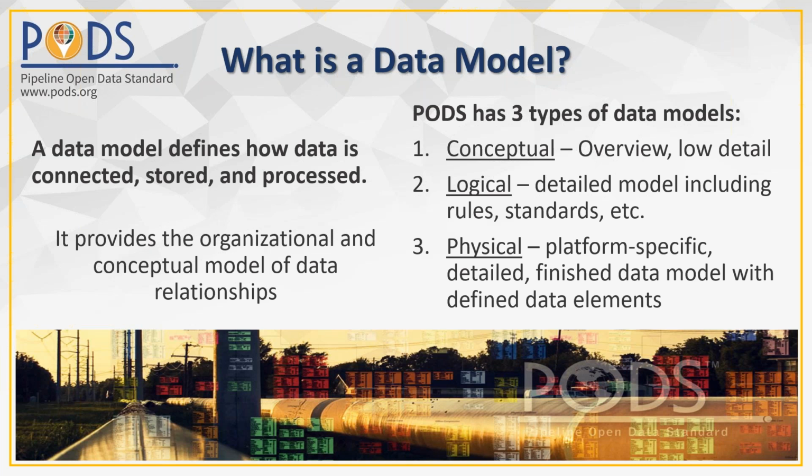So let's dive a little deeper into this. The data model is defining how data is stored, accessed, processed, and connected. So it's providing the organizational and structural, the conceptual model of data relationships. As we begin looking at the PODS 7 data model, we're going to talk more about the 3 types of data models. So there's not just one.